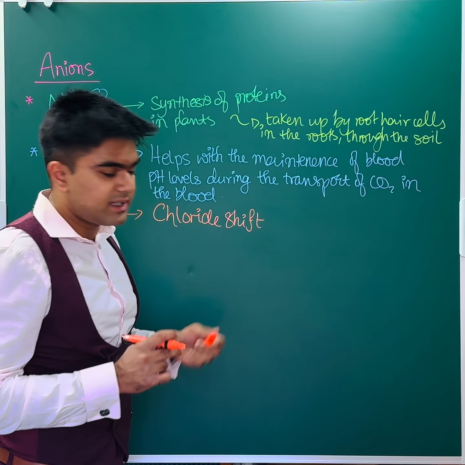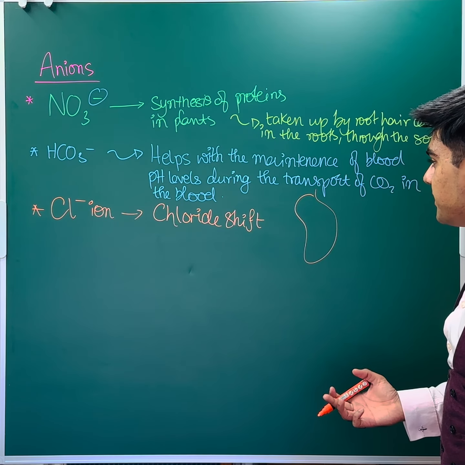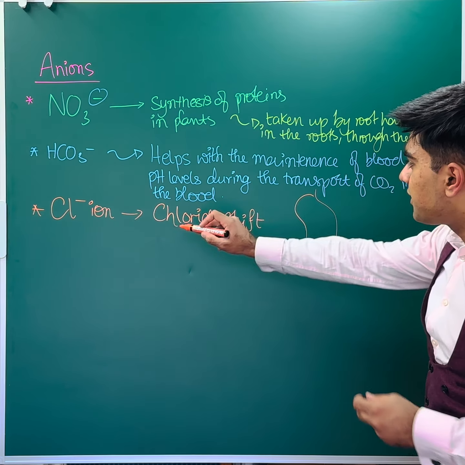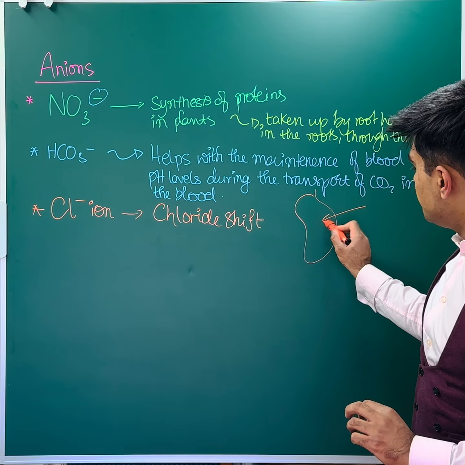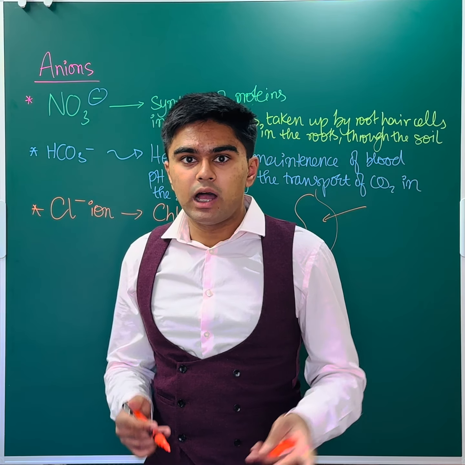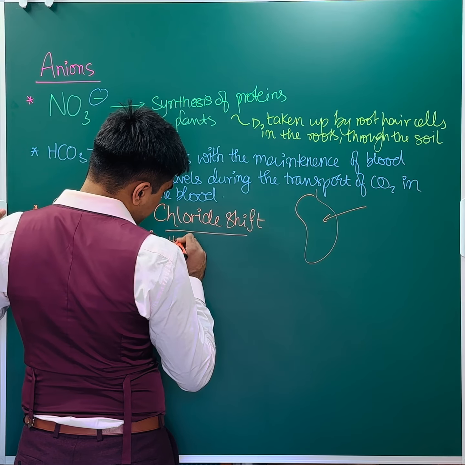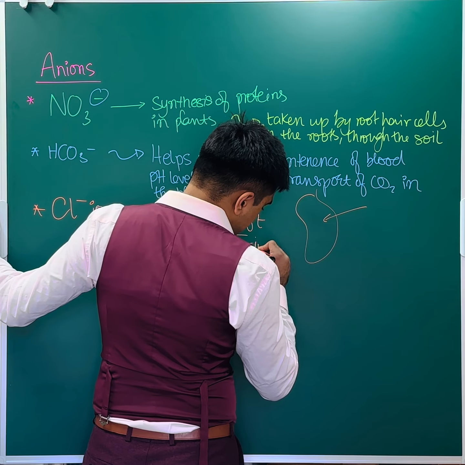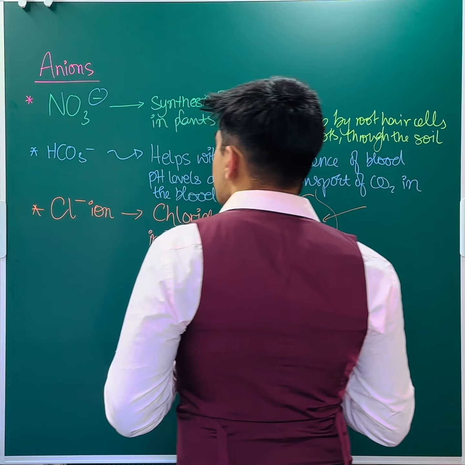Okay, to be brief, if you've got your RBC here, essentially what will happen is if it suddenly becomes, let's say, very positively charged, your negative ions are like, whoa, that's not right, we can't be having this. So they just shoot in there and they help balance the charge, or help maintain the charge. So chloride shift in the blood during CO2 transport. Perfect. So that's chloride shift.